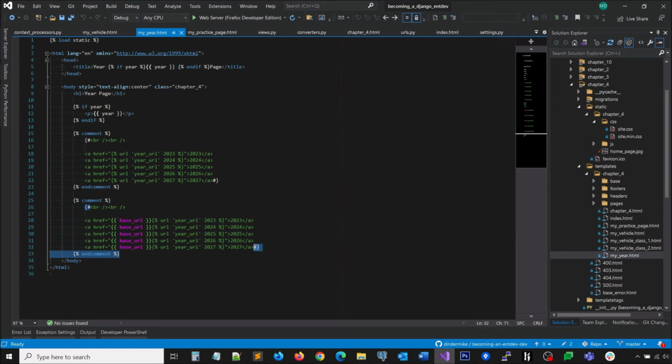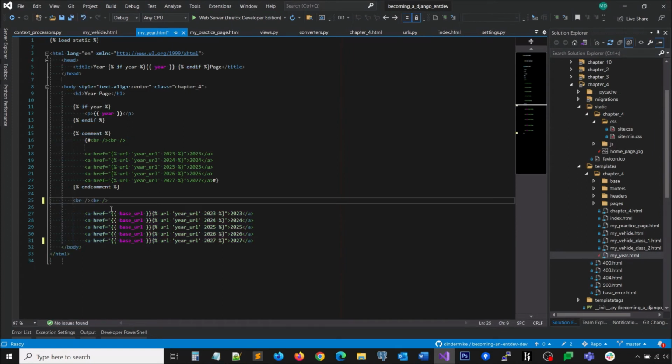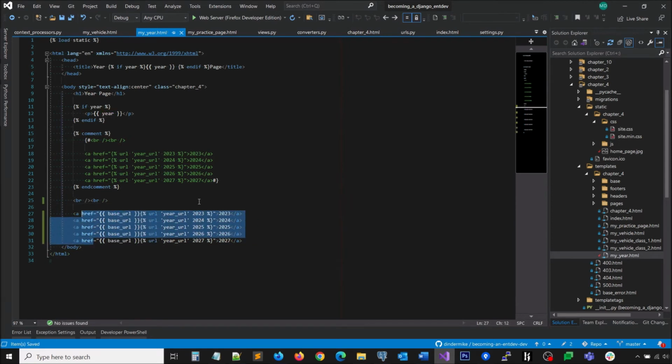So let's go ahead and uncomment this. Unindent that. I'm using Shift Tab on my keyboard in order to do that. The alternative would be Tab to indent them.